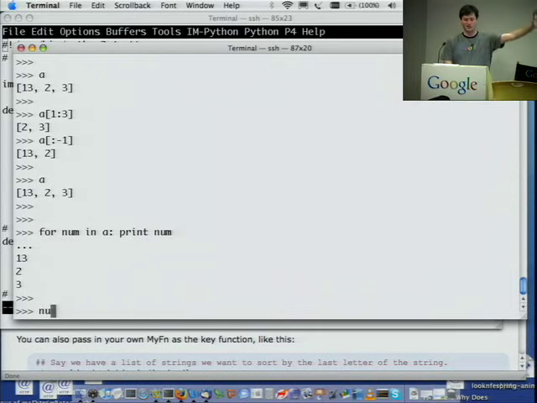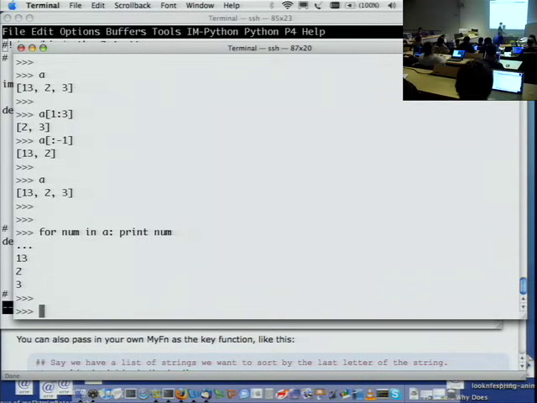So for the exercises, this will come up a lot. The idea that you have a list of a bunch of things and you want to do something for each one, that's a common case. And this is certainly the syntax you should use for that. There is a related syntax. So this is the first one.